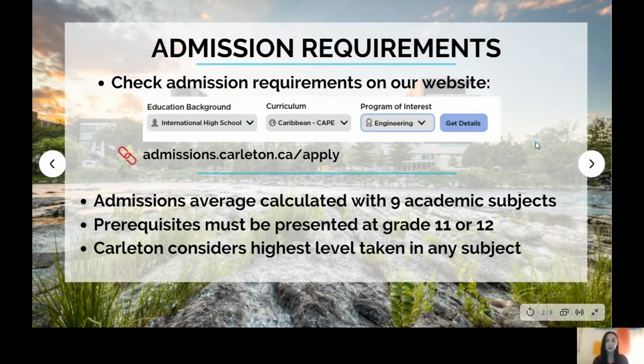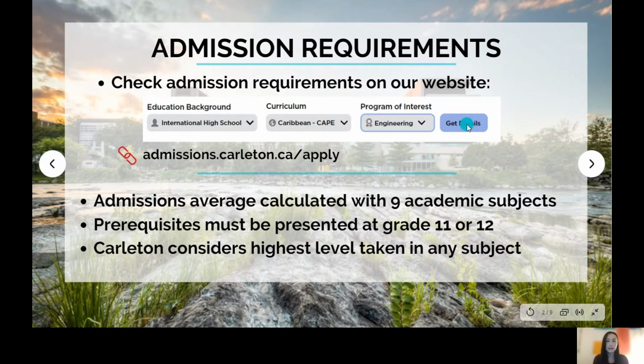Firstly, in terms of admissions requirements, I would like to point you towards this very handy tool from our website. In order to check the admissions requirements for any given program, you may use this tool, which you see a screenshot of here, to input your educational background and curriculum as a student who is in Chinese high school, and you may then select your program of interest.